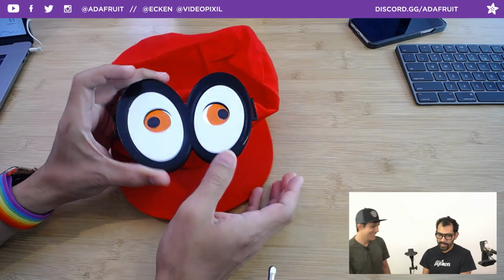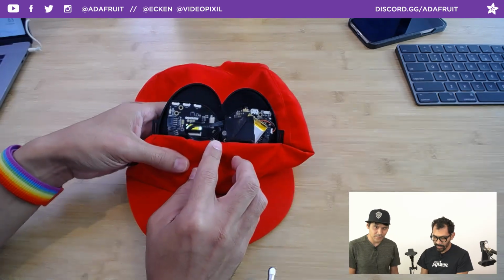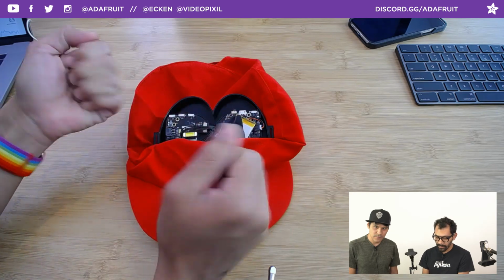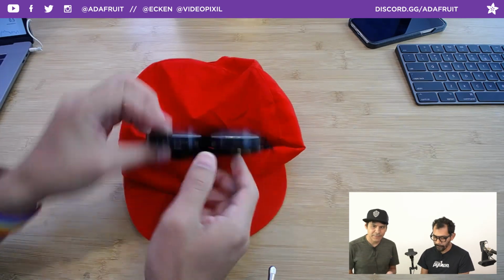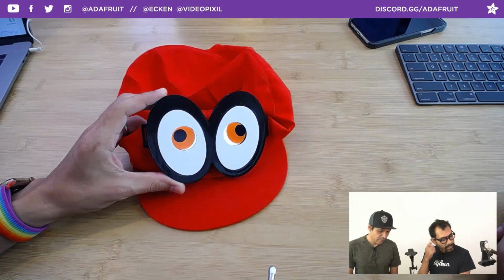So it's a whole case for this. I can kind of show the back of it here. So here's the Monster M4 Max split up, and both PCB boards are jammed together. You do have to snap it in half to get them close together, just because of the way his eyes are. They're really, really close together.